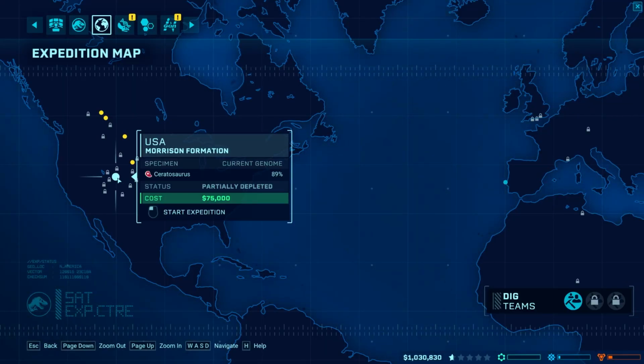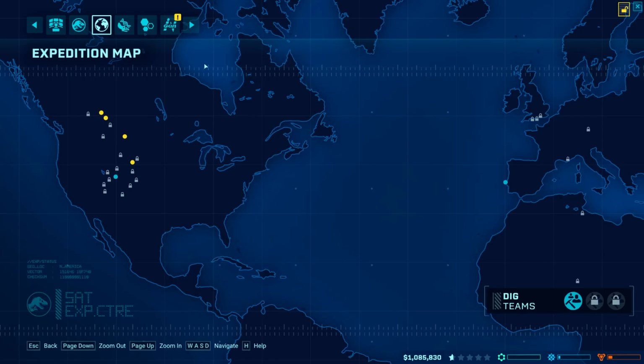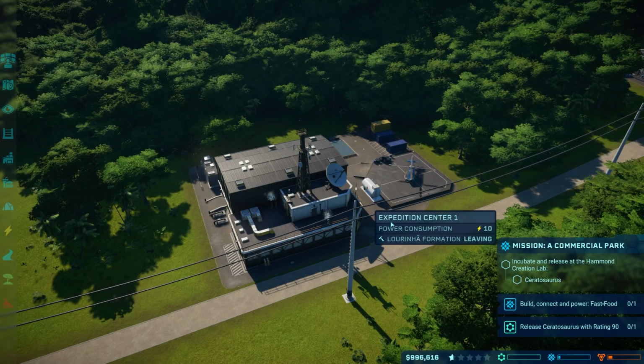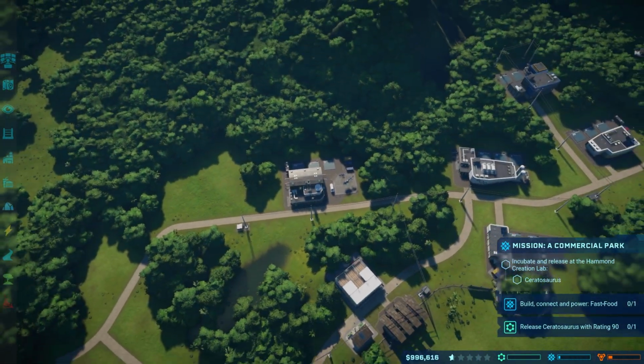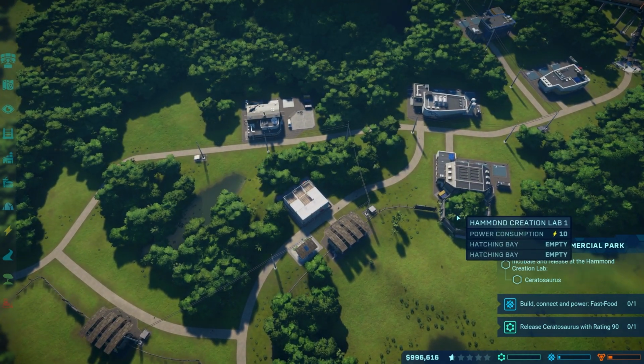Your expedition map. What did I get in that one? Nothing all that good. And send out, you know what, let's switch it up a little bit. Back to Portugal with you. Back you go.